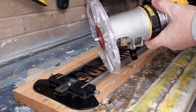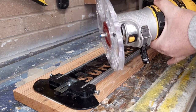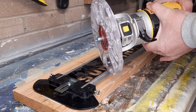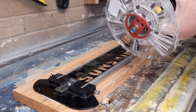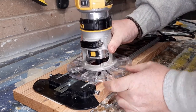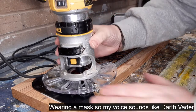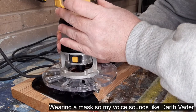That's currently on number 2. If I turn it the right way, there's 1, 2 marks, and then lock it off. That should stand proud in the wood now, which it does, and I'm ready to start cutting. Okay, first letter. Make sure you've got a good grip of the router.